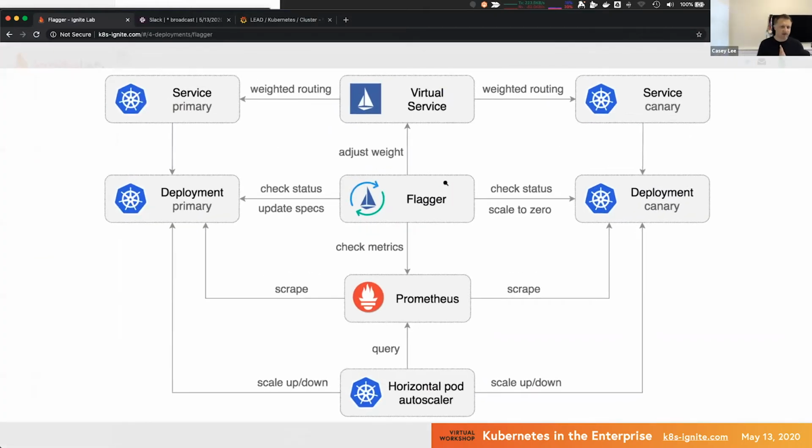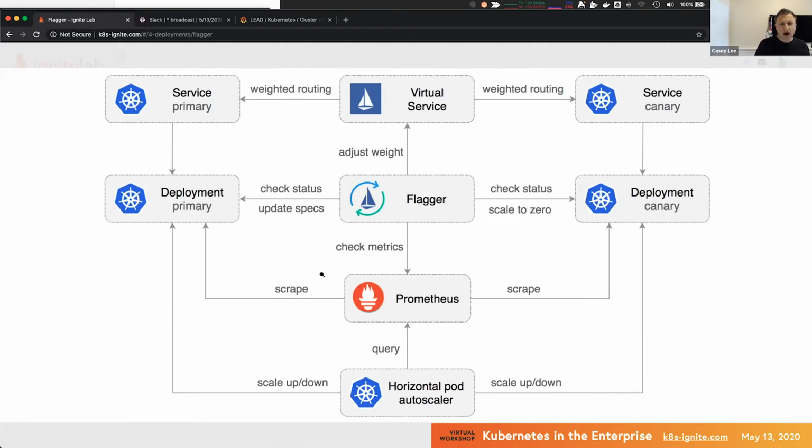So what we're going to talk about is this tool Flagger, sitting right here in the middle. This is, again, an open source tool provided by Weaveworks. The way Flagger works is it's a resource that's deployed into your Kubernetes cluster. It allows you to have, here's my primary deployment and primary service, which you already have. You accomplished this in labs number 2 and number 3. You deployed your monolith and your microservice. You created a service for them. You then created a virtual service for that deployment.